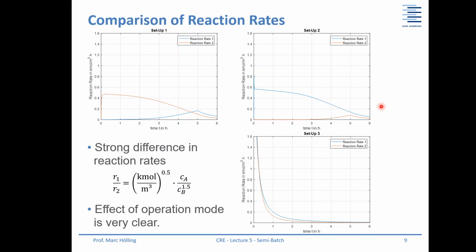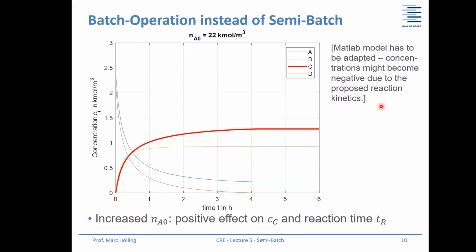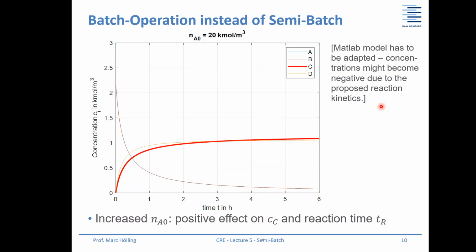Maybe one more comment. If you say, okay, maybe I don't want to go for a semi-batch reaction, but I want to keep batch operation, because then I don't have to take into account that my volume is increasing and I don't have to install a pump or whatsoever. If you want to stick to the batch operation, what you can easily do is increase your starting concentration or your starting amount of moles of component A. So again, what is important for this reaction is that you have a high amount or high concentration of component A, and you can do this by increasing the moles at the beginning.